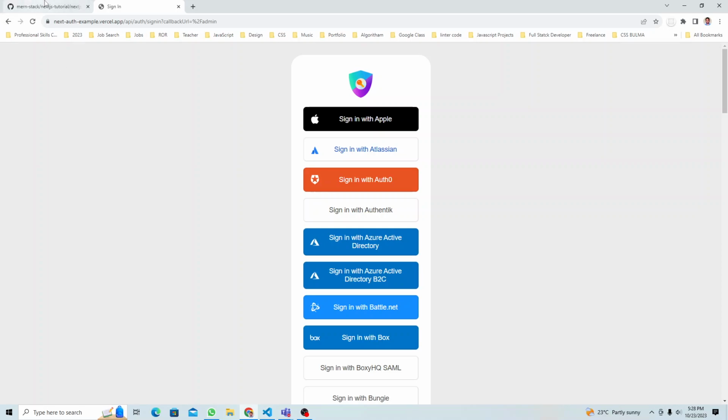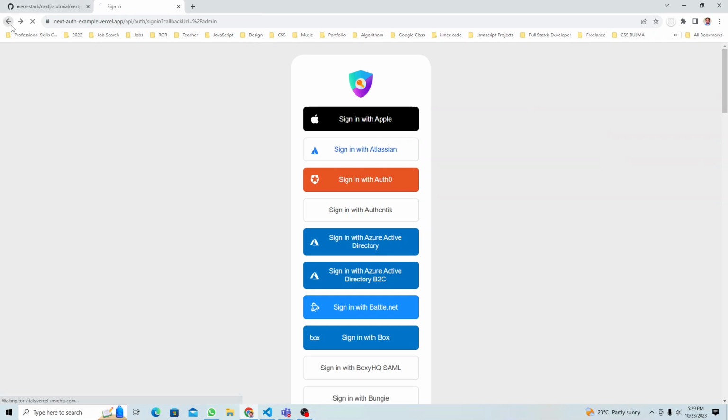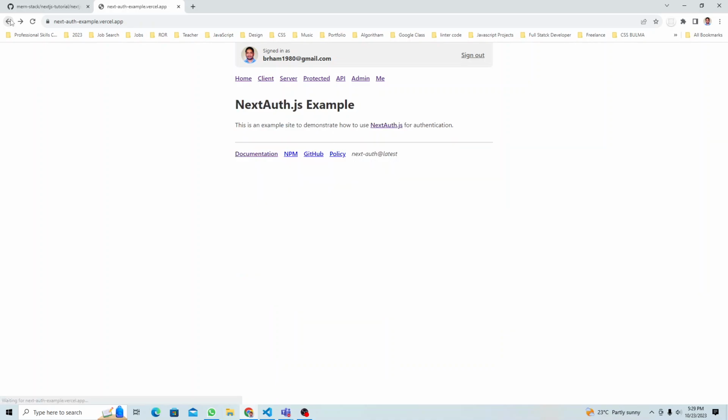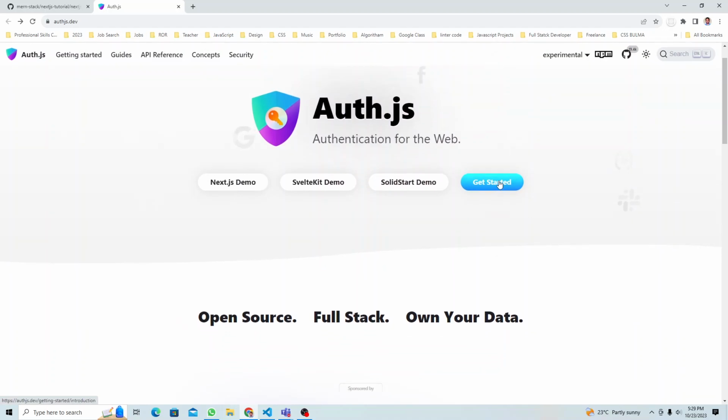Let's go step by step now. I want to go back to our main page. I want to log out now. Let's start the demo. Click on Get Started.